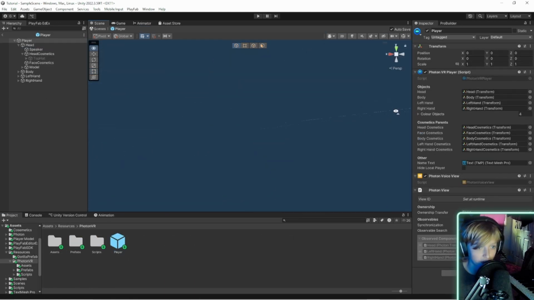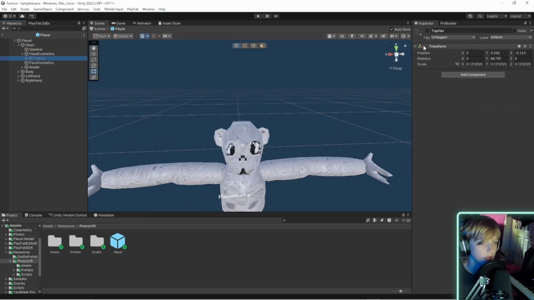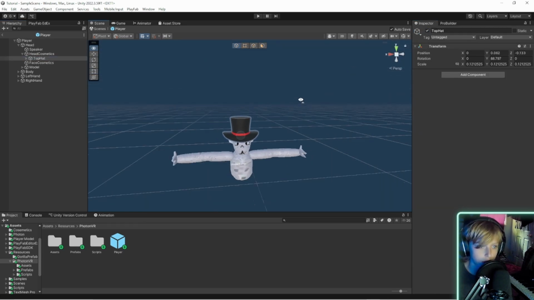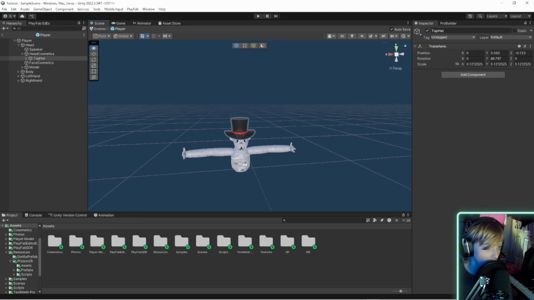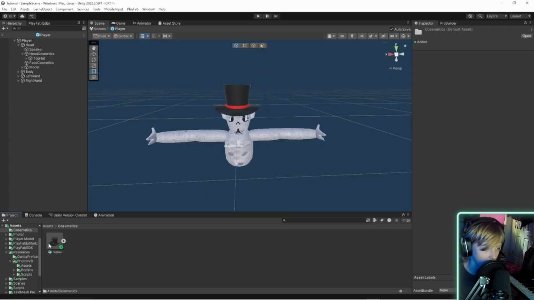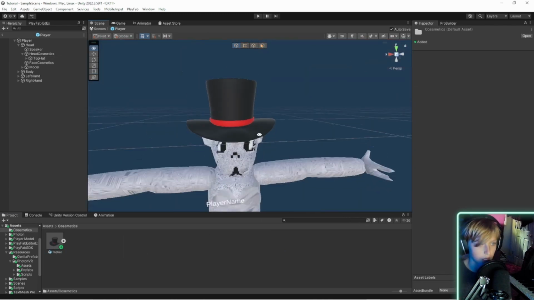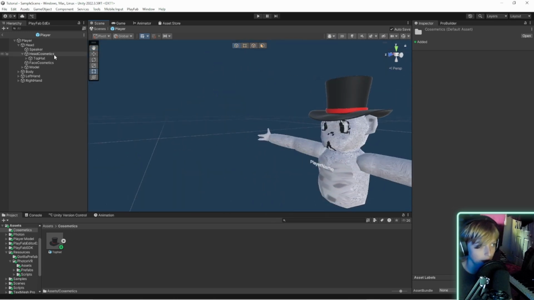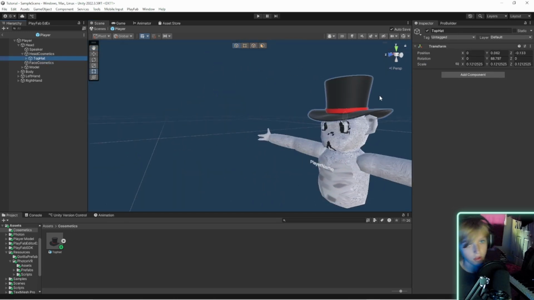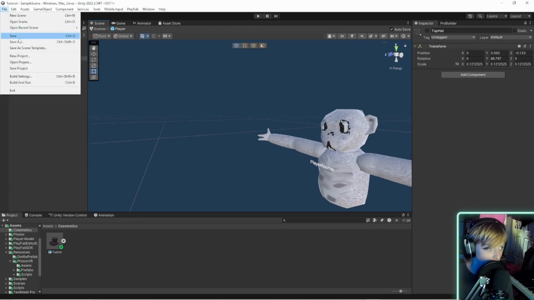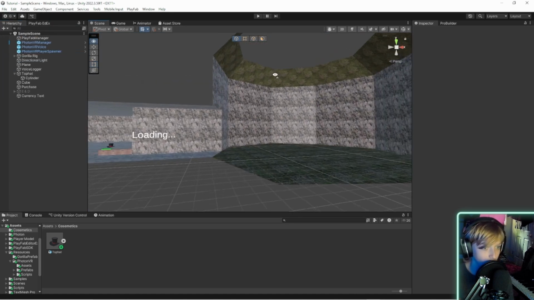So you have to have a player model for this, remember that. I already have this imported, but what you're going to do is drag in your model, and then scale it down and line it up perfectly on your player. Name it exactly what you put in the enable and disable button, or in the purchase button. So I named it exactly top hat, spelled like that. Disable it like that. File, save, and go out of here.